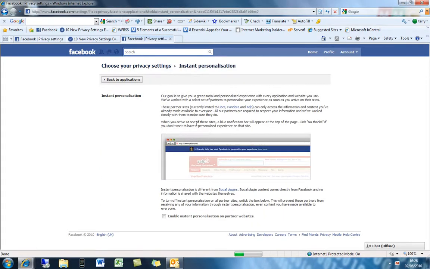Now if you take a look at this, at the moment it's only 3 sites, which are Docs, Pandora and Yelp, which I'm sure most of you out there aren't using. If you are using them and you do want Facebook information to be accessible in those other websites, then what you'll need to do is just enable this instant personalization here.